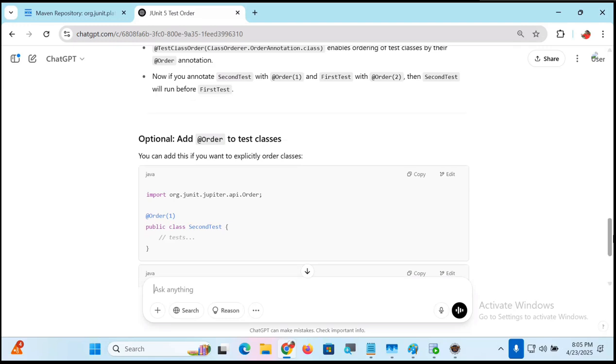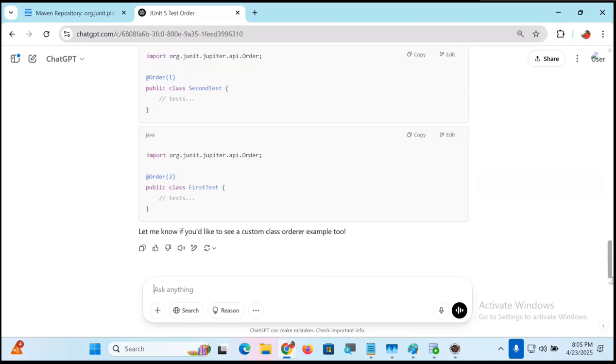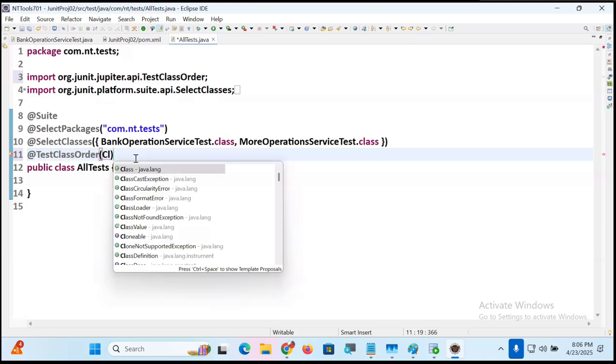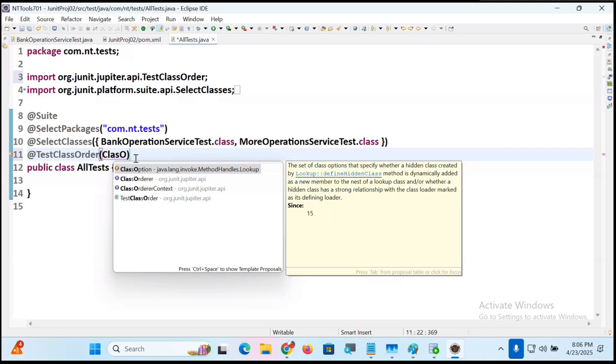Optional: on the top of the class you can also write @Order. Fine, we'll go to this. What is the name?